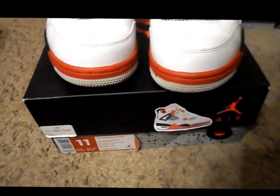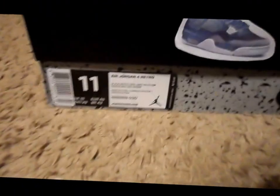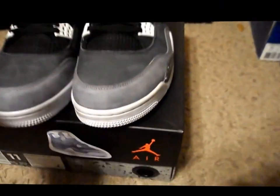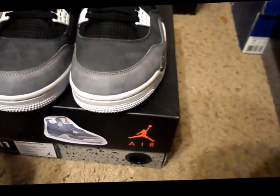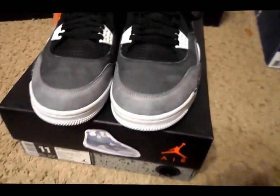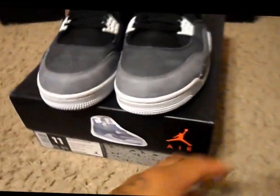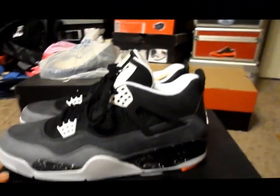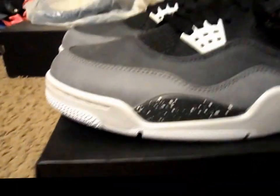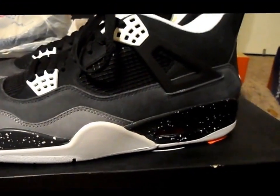This is the first pair of Fours that I actually bought at the store — that was a must. Fear Fours. They came in a pack with five, I think, and maybe one other shoe. Fear Fours, the Oreo Fours. These are dead stock — I haven't even taken them out of the box until right now. Just that color, that mixture, that black and gray and dark gray suede just killed it for me. So I had to get these, even though I'm not big on Fours — I had to add these to my collection.